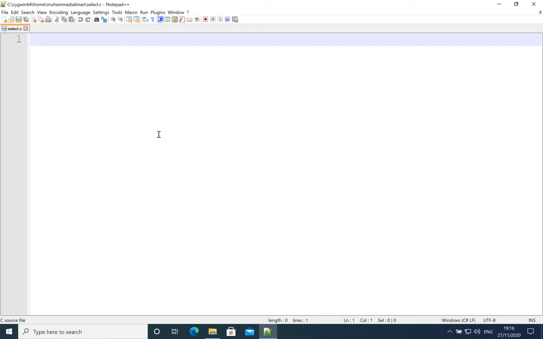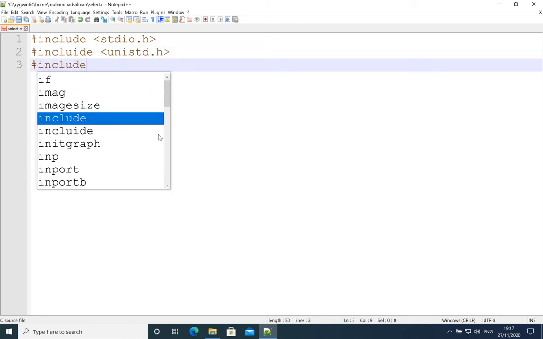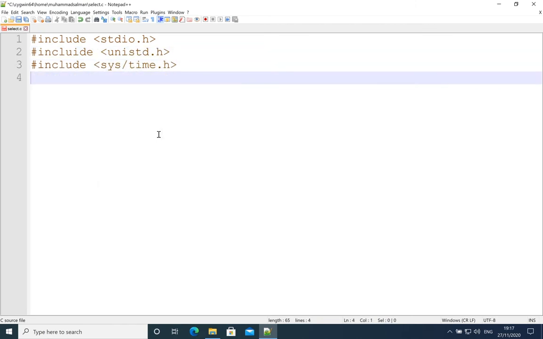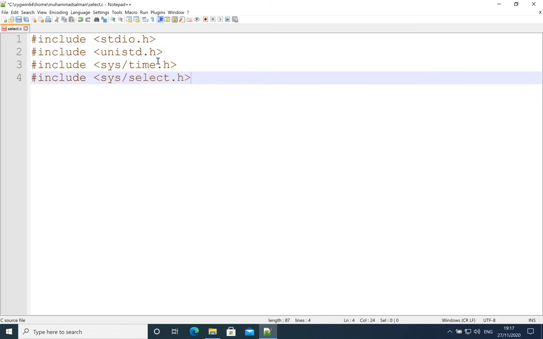So here I will input all the header files that are required. Here these two header files are new. Since in the select file we are also using the timeout, we also need the sys/time.h header file.